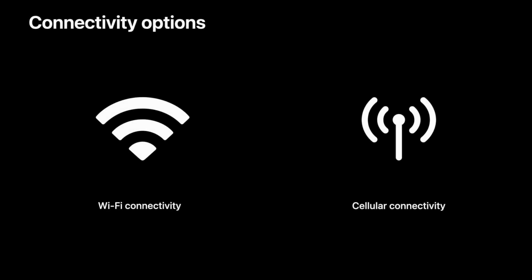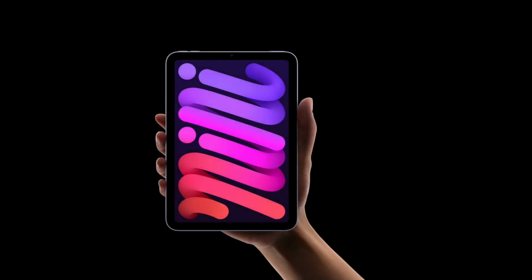The second initial decision is the type of connectivity to provide to those devices. Whether the devices are organization-owned or user-owned, you may choose to provide cellular service to those devices in addition to Wi-Fi. You may even be interested in a private cellular network or an emergency services option. On iPad, providing cellular connectivity can transform the usage patterns of your employees or students, such as with the new iPad mini which supports 5G.